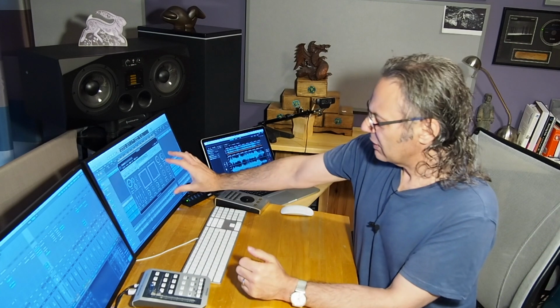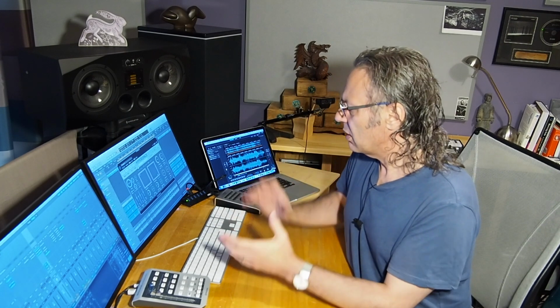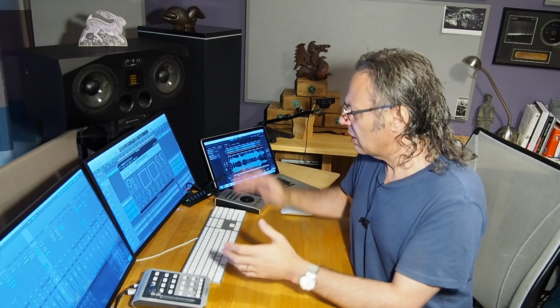And what makes it even more revolutionary is that the interface allows you access to an almost infinite variety of algorithms. And the depth of the features is beyond anything I've ever seen in a reverb. And yet at the same time, it's incredibly easy to use because of the way the interface has been designed. Brilliant piece of work. Absolutely brilliant. So it gives you deeper control of the reverb than I've ever seen before, but at the same time, it's very easy to use and easy to manipulate in an intuitive way, which is fantastic. So let's have a look.